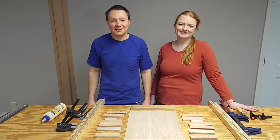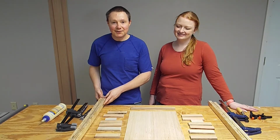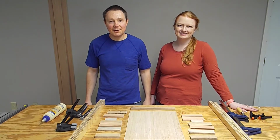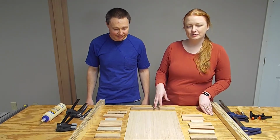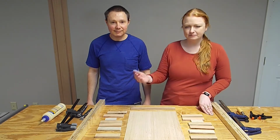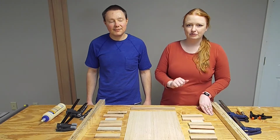Alright, now it's time to start assembling this thing. We're going to be using wood glue, clamps and cauls to hold it together, and we've got our lines already marked out where each board needs to go. Now we do have 3/8 of an inch spaces, some gaps between these boards. We think it's going to look really nice. We're going to do one side at a time, put the cauls on, and then we'll move over to the other side and glue those in place.